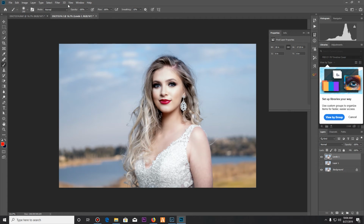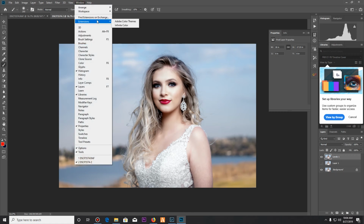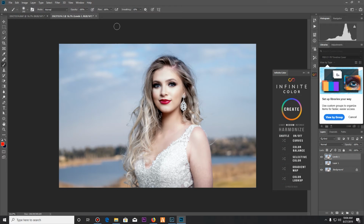I personally use a plugin called, it's not a plugin, it's an extension. It's called Infinite Color. This is a fantastic program, fantastic. This eliminates any human error, or I don't know how to explain this, but this program takes all these different presets that people have used over the years and puts it there for you, and then you can go in and customize it how you want. So it's not just a preset, guys. If you use presets and you don't change them and you just use them for what they are, I suggest that you maybe start learning how to change your presets up so you can develop your own style and not work off someone else's.